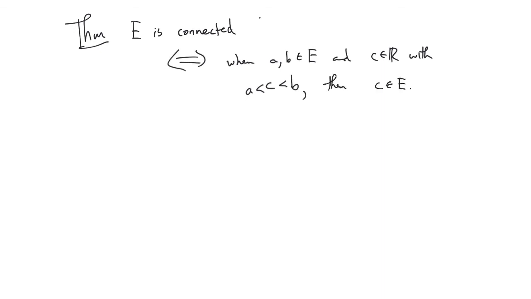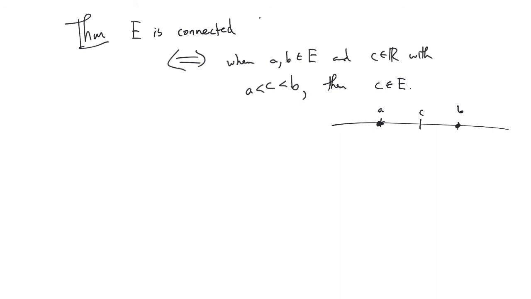So it says connected set means one where whenever you have two numbers, A and B like that, every point in between them is also in the set. You should imagine the C is some number in between A and B. Connected means if you have 2 points somewhere in the set, then all the points in between them are also in the set.